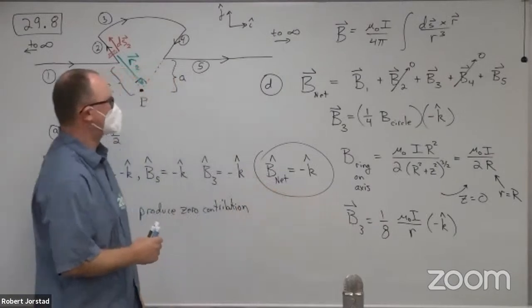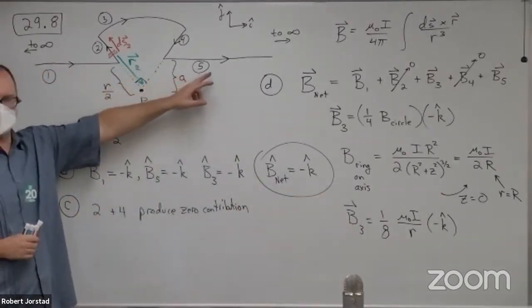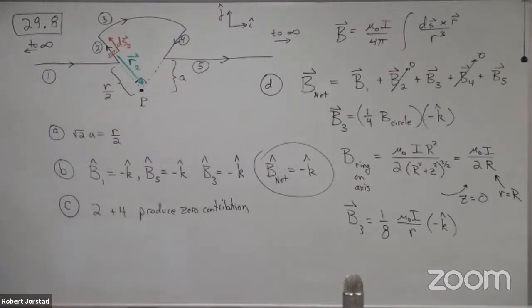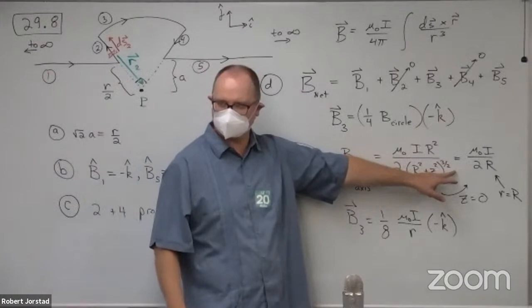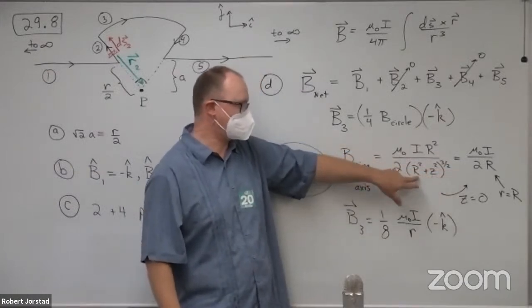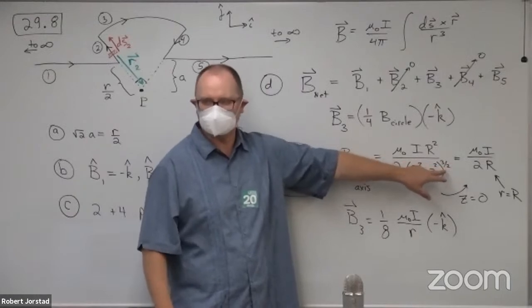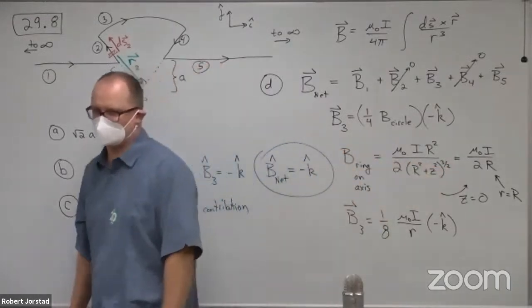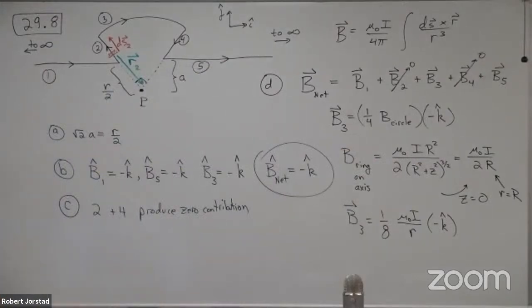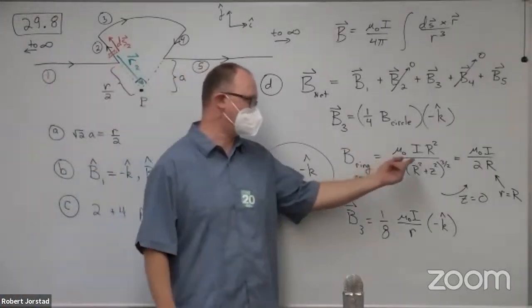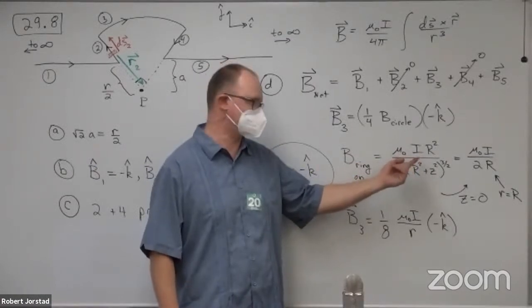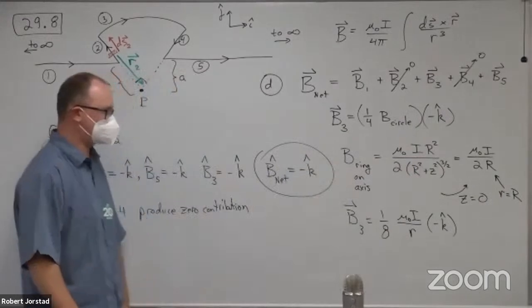So now the harder part is 1 and 5. And maybe it's not that hard. I don't think it is, but it's slightly harder, I think. Everybody good with 3 though? You show where the R squared is? Oh, this is to the 3/2. So when you put a 0 in here, it's R squared, square rooted, cubed. And so you get an R cubed in the denominator. And the reason I wanted to do it this way is I believe this is the one I put on your equation sheet. So you have to know if you're at the center of a circle to set z to 0.